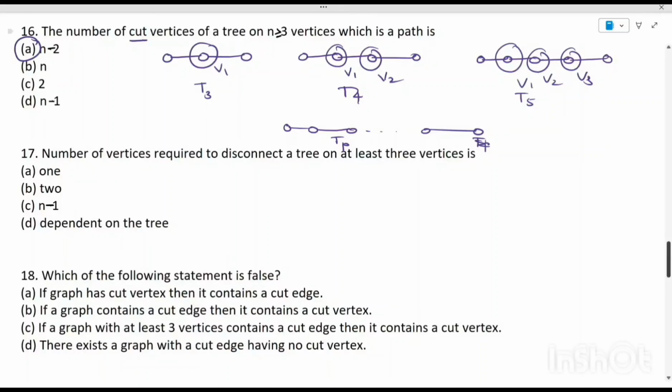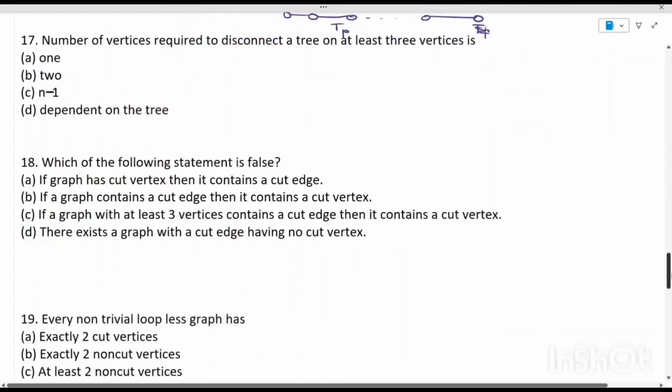In T3 there is 1 cut vertex, that is 3 minus 2. In T4 there are 2 cut vertices, so 4 minus 2 is 2. In T5 there are 3 cut vertices, that is 5 minus 2. So in general there are n minus 2 cut vertices if T is a tree which is a path.